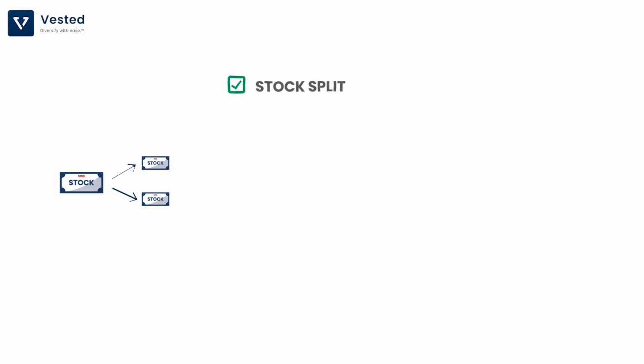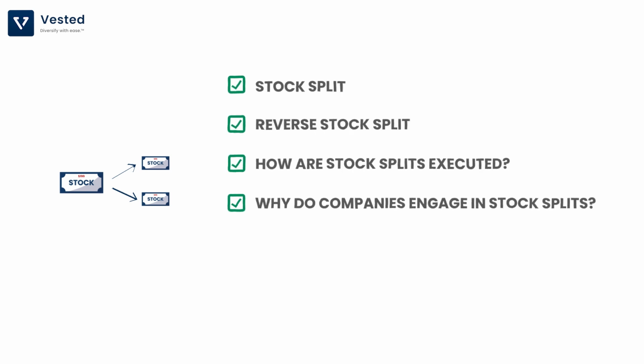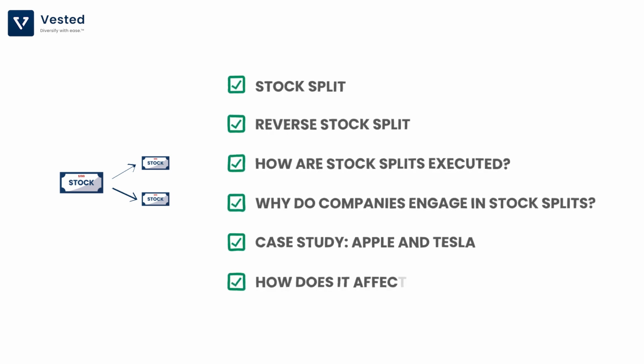In this video, we will discuss how stock splits and reverse stock splits work, how they are executed, and what are the reasons why companies use stock splits as tools. We will also briefly discuss how Apple and Tesla use these splits to manage their stock prices. And finally, we'll cover how you as an investor are impacted by these stock splits.